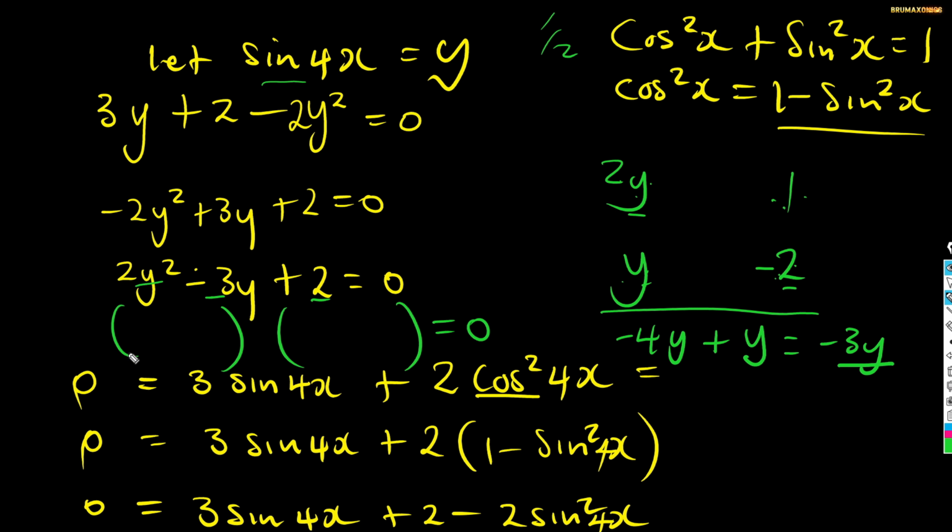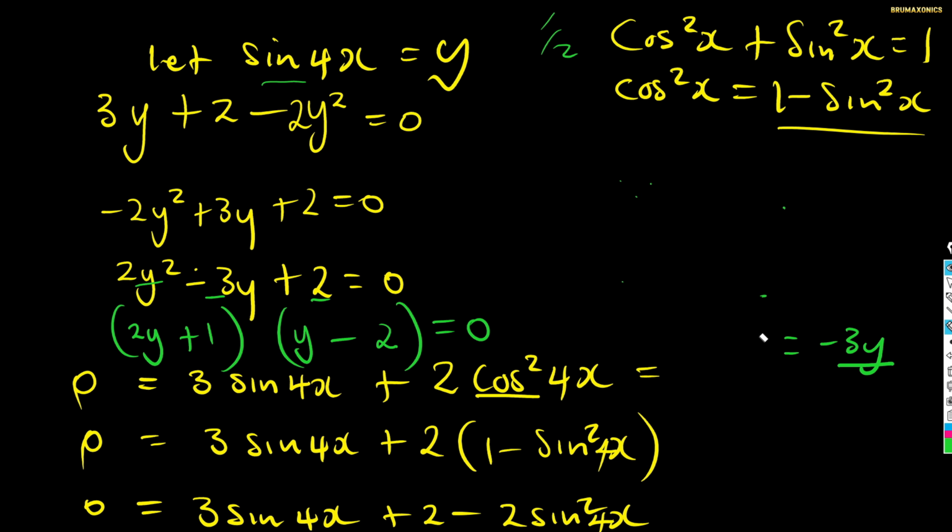So I'll come here and say we have our 2y plus 1, and then we have our y minus 2, right? So since we dealt with that part, I hope that you do understand how you can use a quadratic formula if you want, but I was just using what I know and what you should use in the future, just to be quick with this, right?